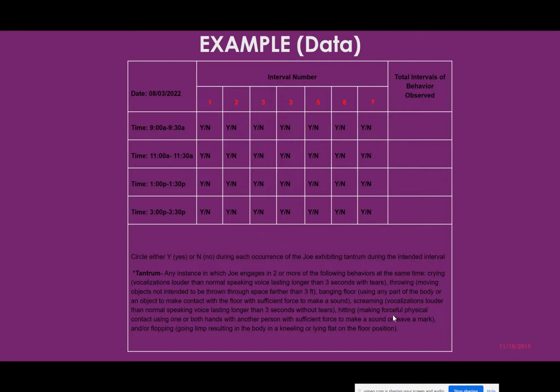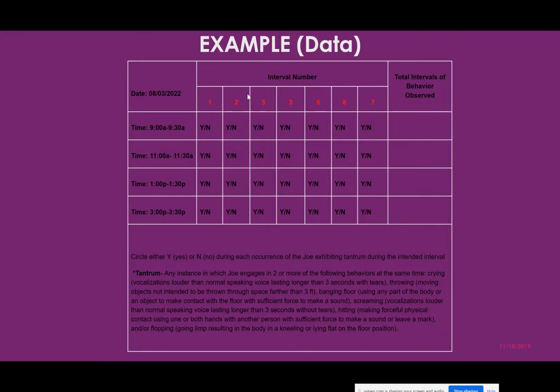Here's what some data looks like that some of our teachers are doing. You probably haven't seen these. These are in the classrooms where we have a multitude of superstar students that exhibit superstar behaviors, right? So this one is a time sampling. You don't need to know all the jargon there. But if you look here, we've got time, 9 to 9:30, and then we have numbers 1 through 7. These all signify a 5-minute time block between 9 and 9:30. So here's 9 o'clock, here's 9:05, here's 9:30.